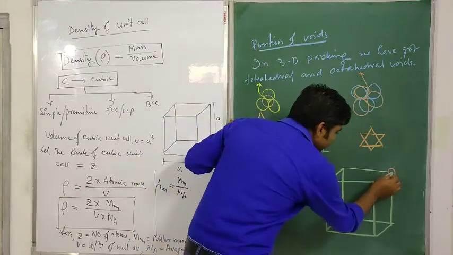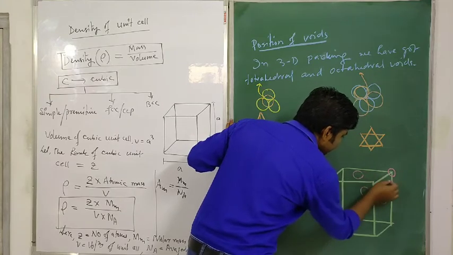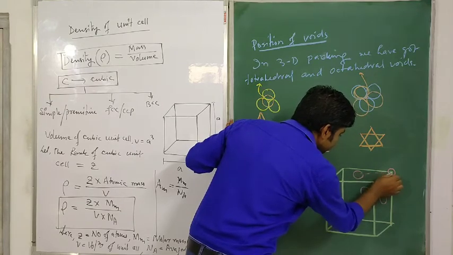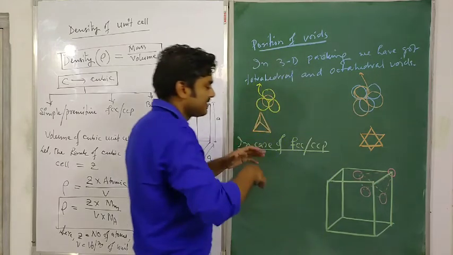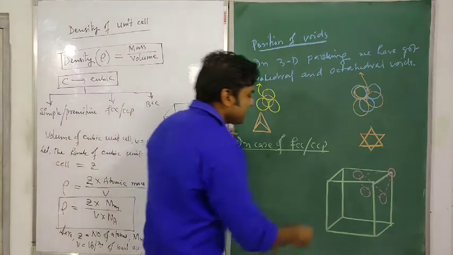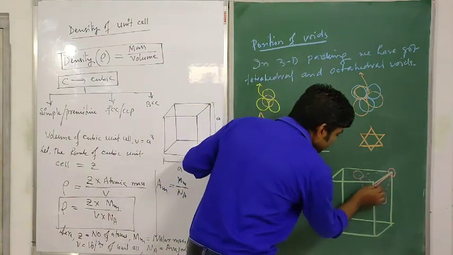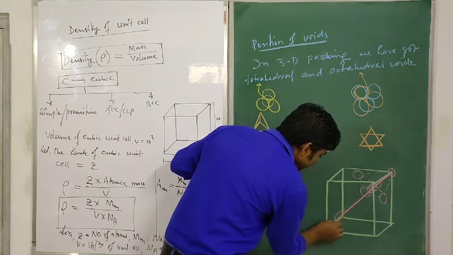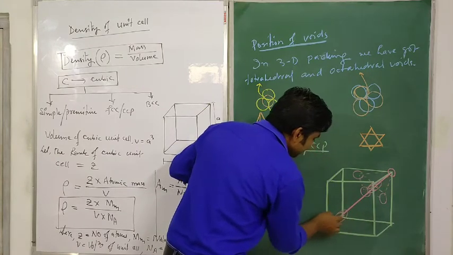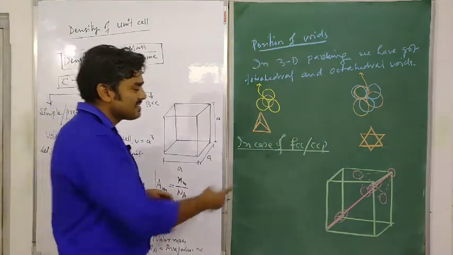Here you see, one atom is here, another here, another at the backside. You can see it directly touches, and it looks like a tetrahedral void. So it is your body diagonal. Here you will get one tetrahedral void, and here also you will get another tetrahedral void. So at what position? Let us set the position of the voids. At what position will you get them? Just the body diagonal.